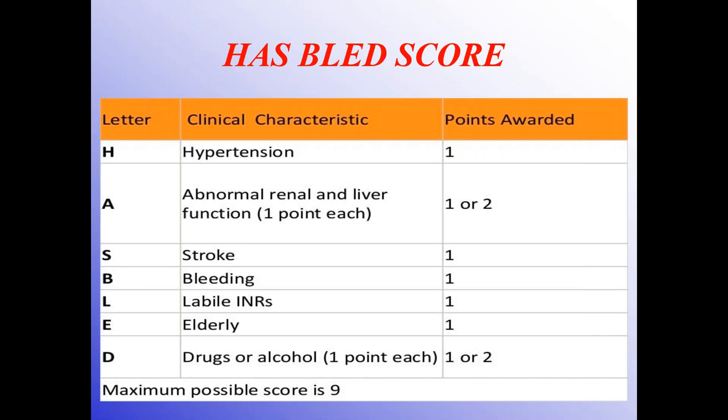There are some common factors to the HAS-BLED and the CHA2DS2-VASc score, which include hypertension and the elderly once again. This again has a maximum possible score of 9. Once you see a patient with AF, you'll have to balance these two scores. Remember, thrombotic risk has much more morbidity as compared to bleeding risk. So if you have both the scores high, you'll have to possibly think about treating the thrombotic risk. But if you have the HAS-BLED score high and the thrombotic risk is average by the scoring, you can go ahead and make sure that you stay low on the anticoagulation.